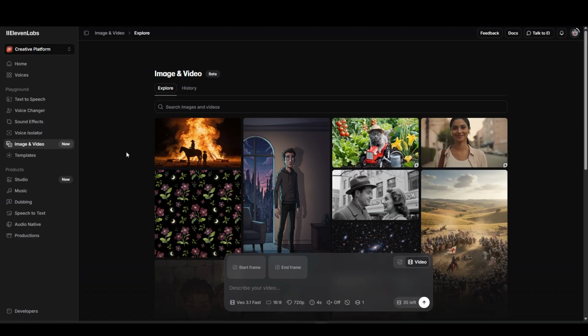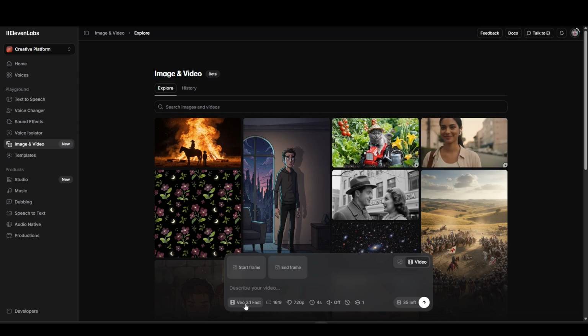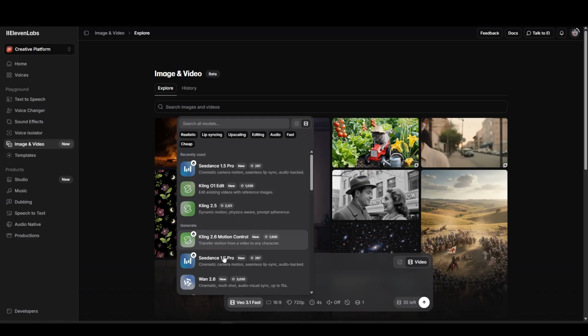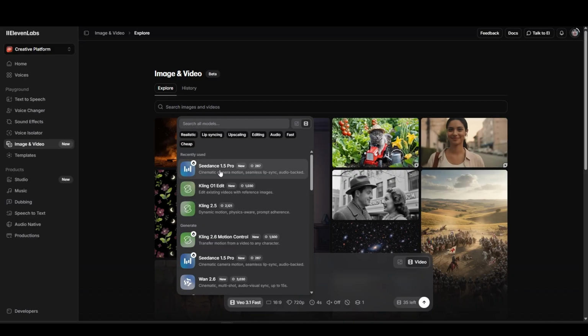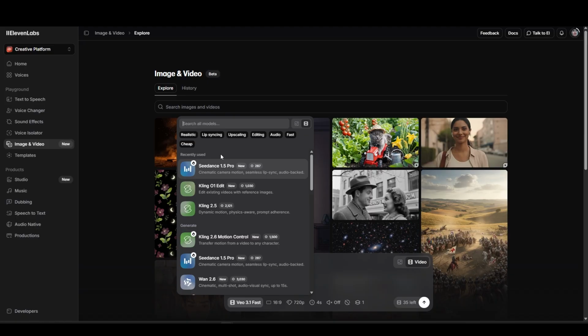And the way that you can do that is when you're in the image and video generator page and you go to where you can select which AI model you want to use, click on that, and you can see there are tons of models here. Seedance is a much less expensive one that I've used for quite a few things. I'll show you the projects that I made with that. Kling is one of the more expensive, but also one of the most powerful ones. We also have Veo, which is the Google model, and a few others.